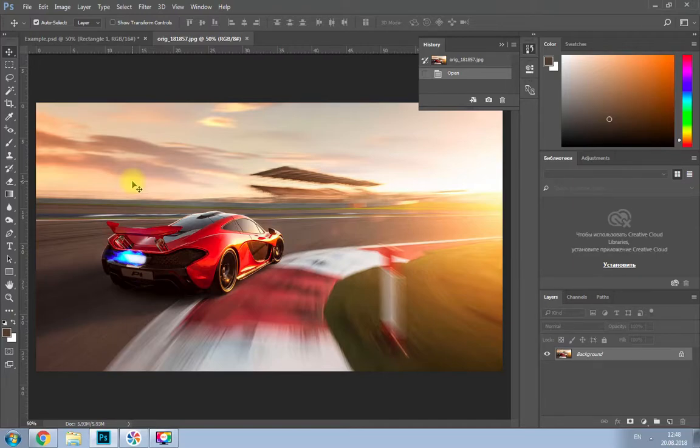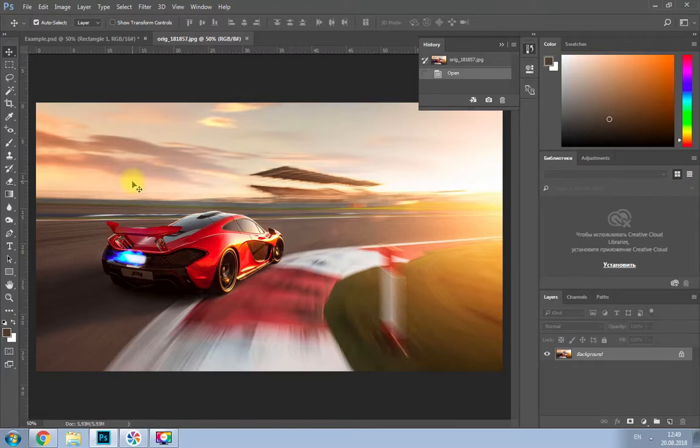But if you want to mix pictures in different pictures to one project, you can go to File, Place, and then find the image, and work with two images in the same project.